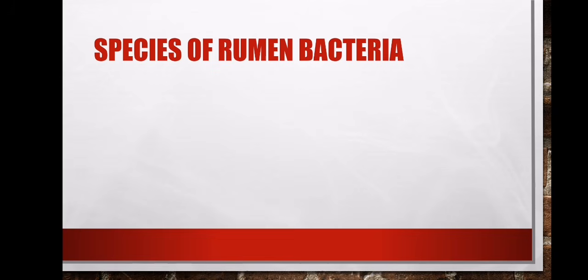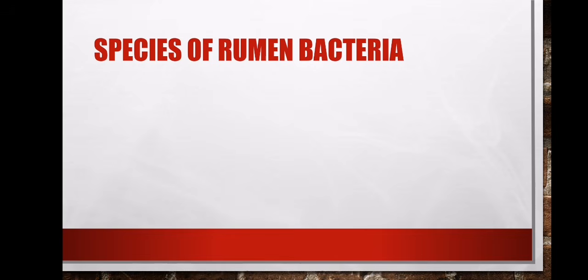I want you to know the name of the organism or the name of the bacteria. From then, know the function. For you good people to master the name and the function, it must be clear to you that these organisms or these bacteria are named based on their functions. If you can understand their name, it will be easier for you to understand their function.